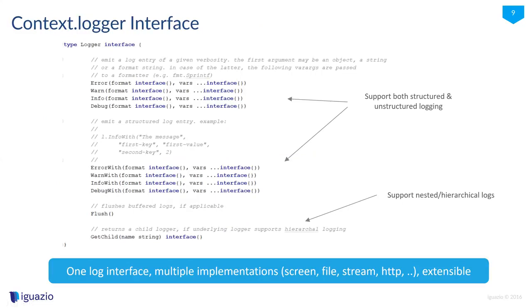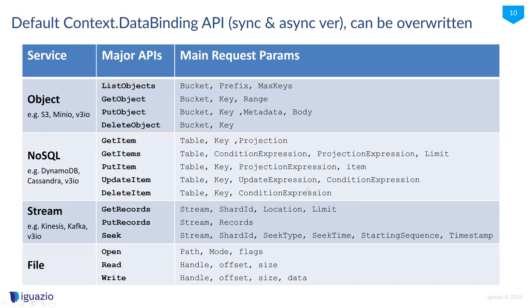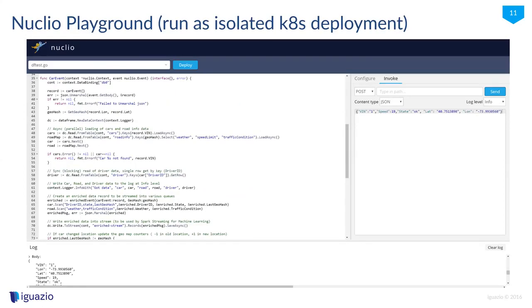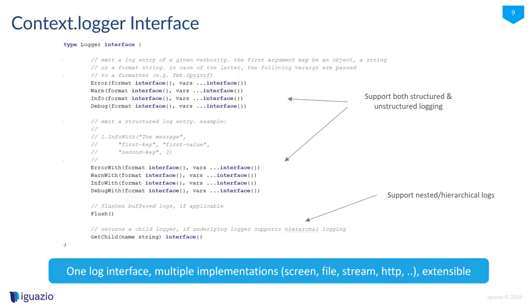And if we can form a generalized model here and everyone agrees to it, then we can have people creating plugins for logging, for stream logging, and one uniform interface. And there's also other things like the generalized data binding APIs and others. You could always overwrite it. So with that, I'll move to the demo.